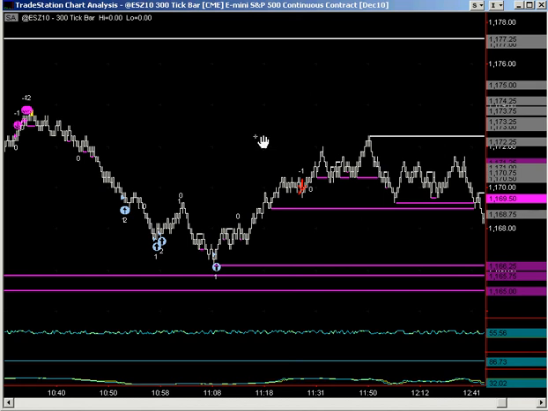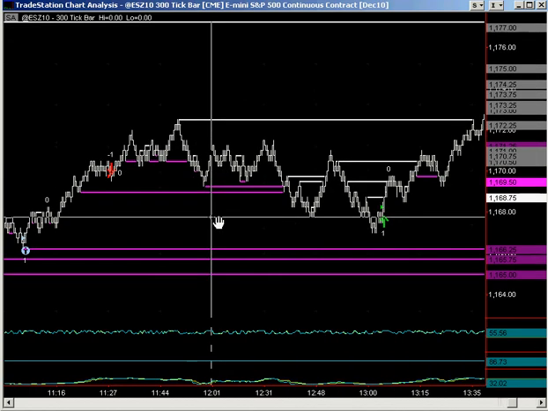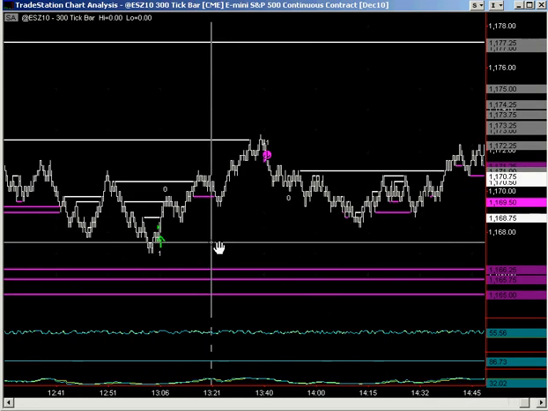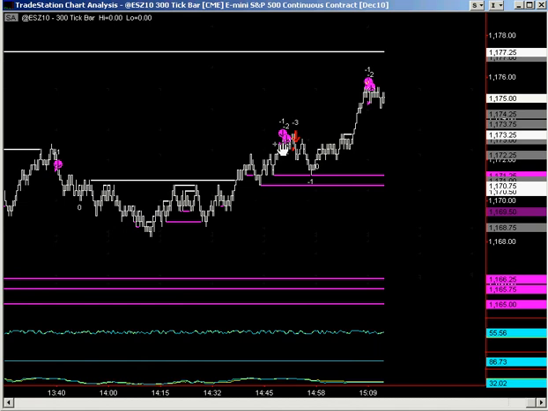So what else happened? We now finally get a green arrow late in the day, right here, moves up nicely, hits our profit target, and no other red arrow takes place until close to the close of the day, and that too hits its profit target. 2 out of 3, not bad.